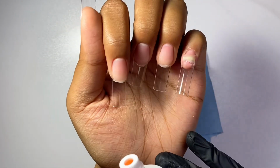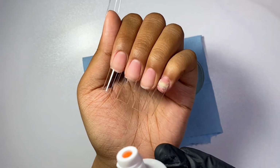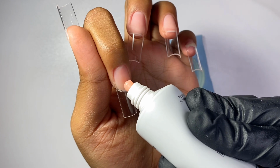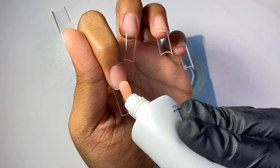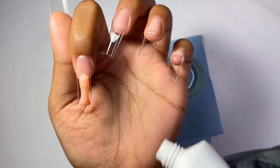Okay, so I think I'm going to go ahead and try and do this in 2 beads. I think one would be a little bit ambitious, so we're gonna keep it nice and simple. I'm first going to put a bead just halfway down the nail, and I'm not gonna use too much because these nails aren't super long and I don't need that much product.